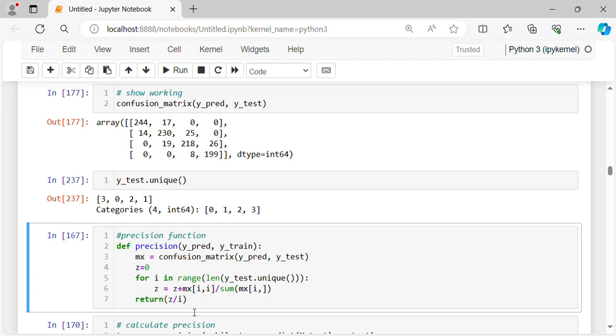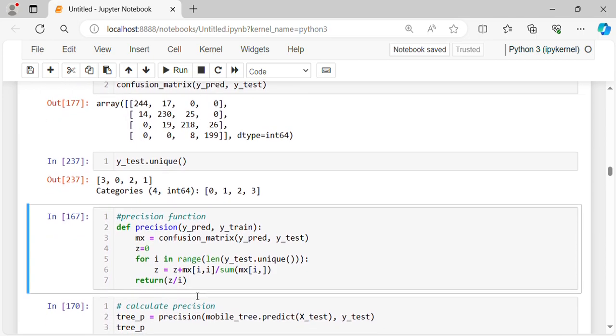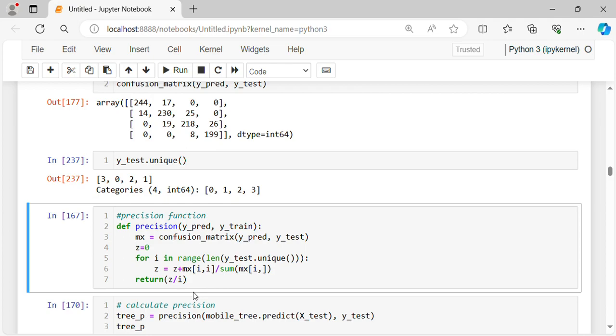So i will be 0, 1, 2, 3, and z is divided by 3.